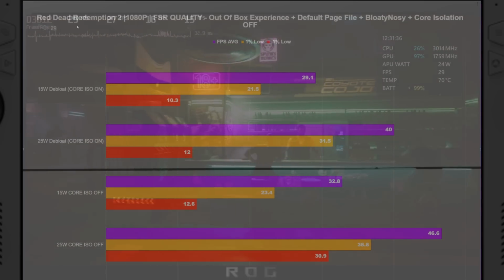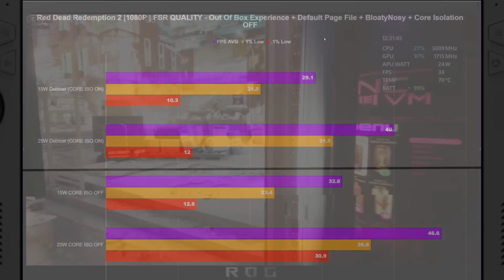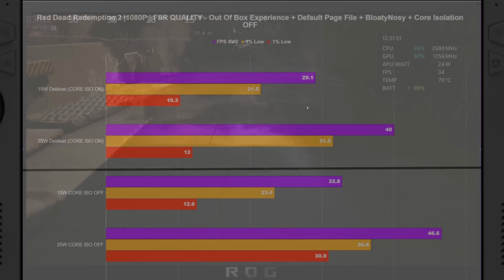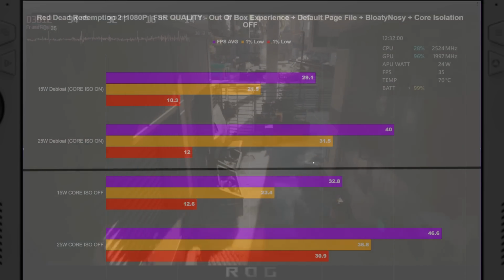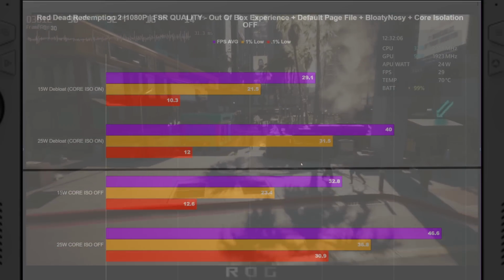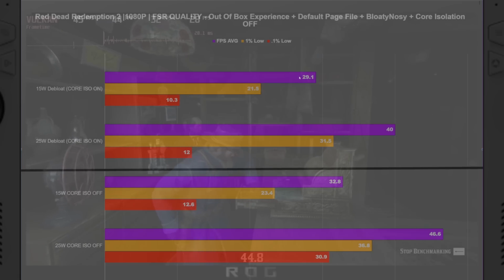Now moving forward to Red Dead 2, same thing, out of box experience with default page file plus my BloatyNosy plus core isolation off. Core isolation was detailed in the video, same as everything else. So with the debloat tweaks and core isolation on, these were our runs for Red Dead 2, and then with core isolation off as well as the debloat tweaks, these were our runs. Honestly, I didn't bother including the debloat tweaks results separately because there wasn't really too much of a difference, so I just included the BloatyNosy and core isolation all in one. As we can see, core isolation off made the biggest difference: with core isolation off, 32.8 versus 29.1 FPS average, with the debloat tweaks for both as well.